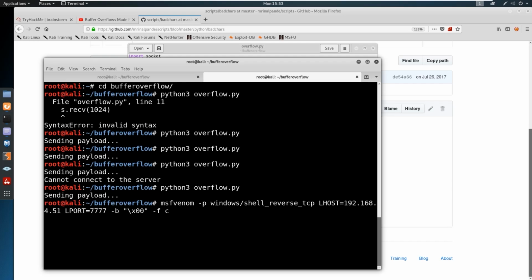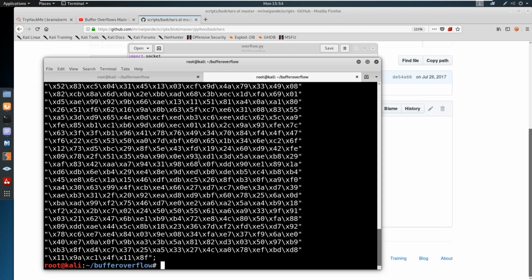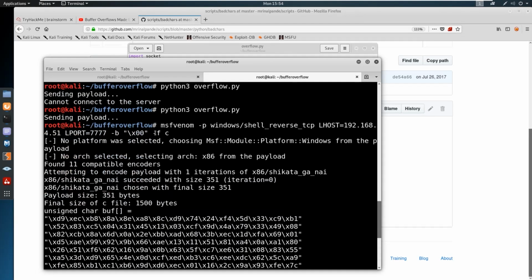Now, file type is important. Somebody asked on stream, are we generating this in C for any reason? Yes, maybe. The different types of encoding that you use and the different types of file type that you select will generate shellcode that will be different file bytes or size bytes. Okay, so the payload size is 351 bytes. If we generate this in something else, say something like Python, which we can, that'll generate maybe a different payload size. The different encoding will generate a different payload size.